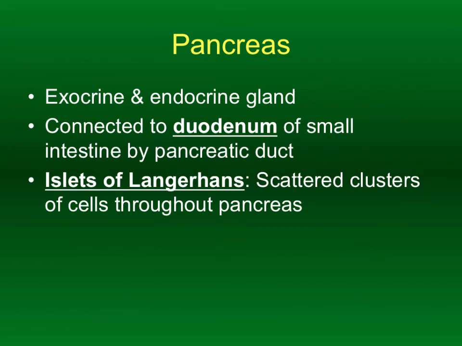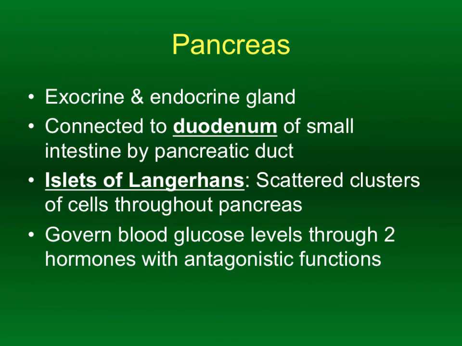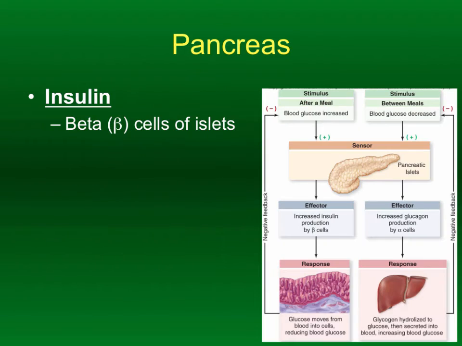When it comes to the endocrine function of the pancreas, we can look at groups of cells called the islets of Langerhans, which is one of my favorite terms in biology. They remind some of islands embedded within this overall greater mass of tissue that is the pancreas. These groups of cells are responsible for producing and releasing both insulin and glucagon. So we've seen this before. This is one of our case study examples of how negative feedback works in the body. They're going to be involved in raising and lowering blood glucose as needed.